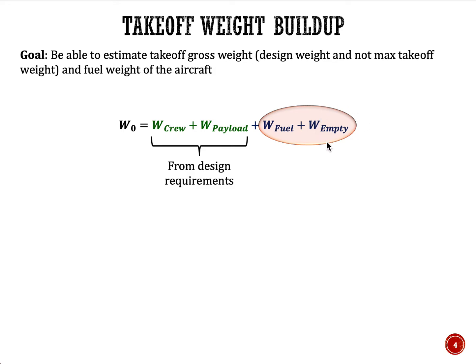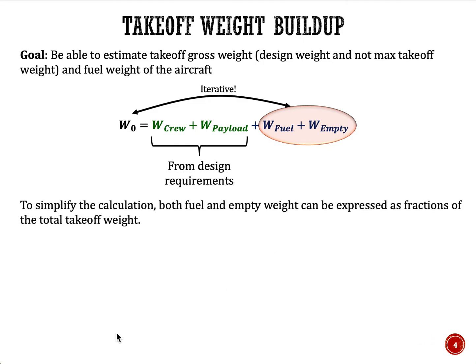So depending on what type of systems you have, the empty weight of the aircraft will increase as well, right? So if you have a variable sweep mechanism, then that's going to add to your empty weight, right? If you add more empty weight, well, that's going to increase your weight, so you need more fuel, right? So that means it becomes an iterative process. If you change one, you're ultimately changing the other, right? So that's exactly what we're going to do. We're going to look at an iterative process to estimate the takeoff weight of the aircraft by doing some analysis on the empty and the fuel weight, right?